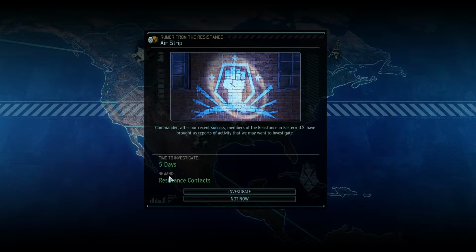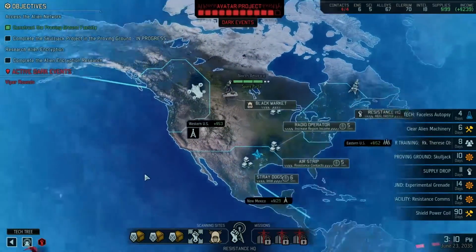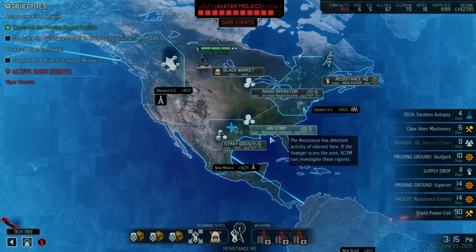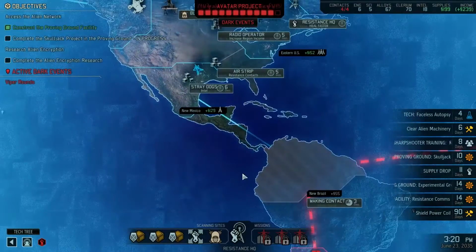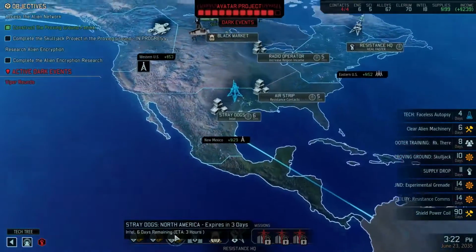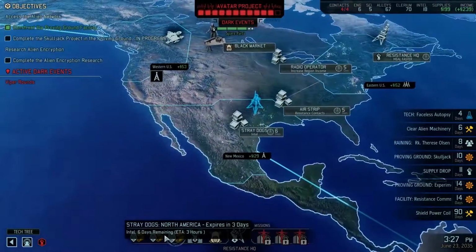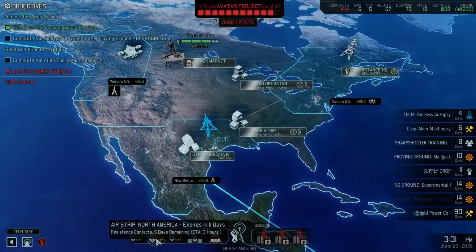This is nice. This is nice. This would mean that we don't need to wait for the, yeah, you know what I mean. So we also have intel. We've got increased region income. I don't care about that. I do care about intel and the resistance contacts. Let's see. This expires in 3 days. 3 days remaining. And the resistance contacts 11 days.